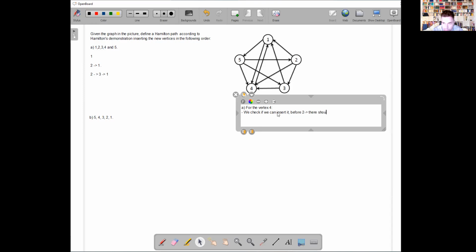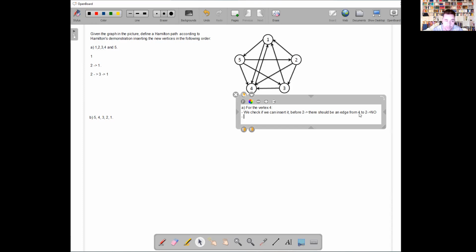There should be an edge from 4 to 2. So in this case, there isn't an edge going from 4 to 2. No. So we write 2, so we start with the vertex 2.